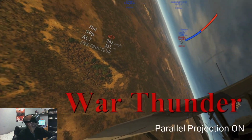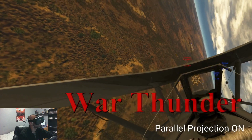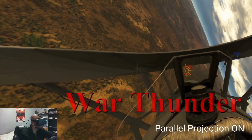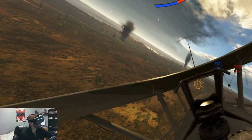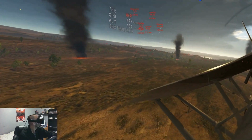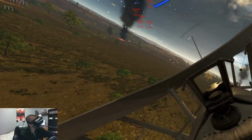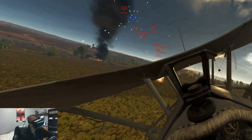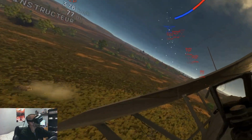War Thunder. This one needs parallel projection, but it runs okay. With the default settings, it runs at 65 frames per second on this map, with lots of people fighting. It's very good looking game. The flight controls are not the best, but the graphics are very good.